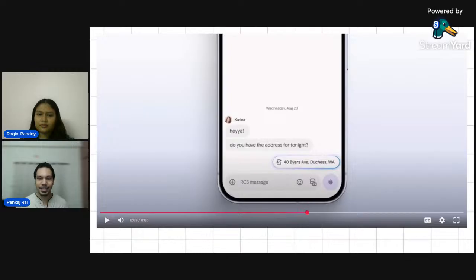Because think of the latency. If you have an on-cloud model, it's really not practical to have such a high scale solution for billions of users. Android is used by billions of users, and having a live connection for everyone is going to be very costly. But the smart move played by Google here is, rather than establishing the connection, how about we push it back to the user device, because their device is capable enough to handle these things. This gives lots of benefits to the end user because their data is not leaving, so they can use this feature as easily as possible with full peace of mind.